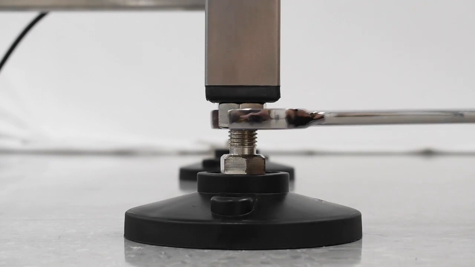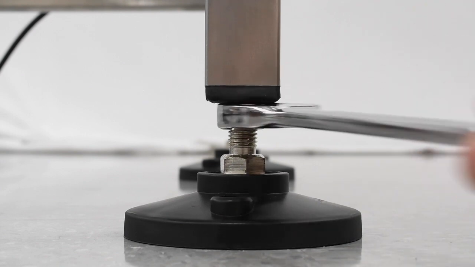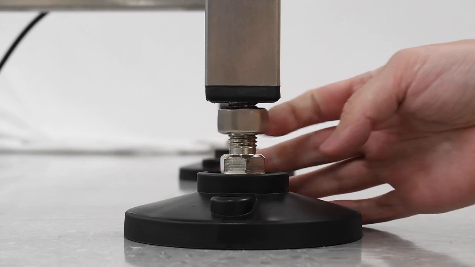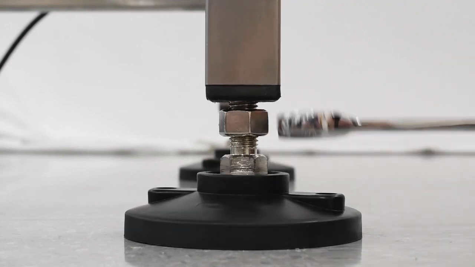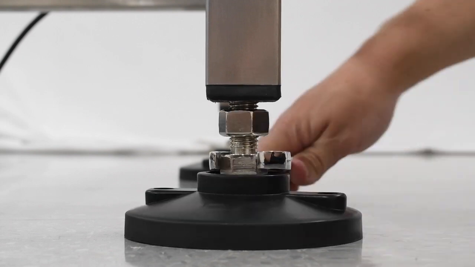To adjust the height of a leg of the accumulation table, loosen the height adjustment nut on the foot of that leg using a 15/16 wrench. Next, use a 7/8 wrench to turn the foot jam nut located on the top of the foot. Turn it clockwise to lengthen the leg, or counterclockwise to shorten it.